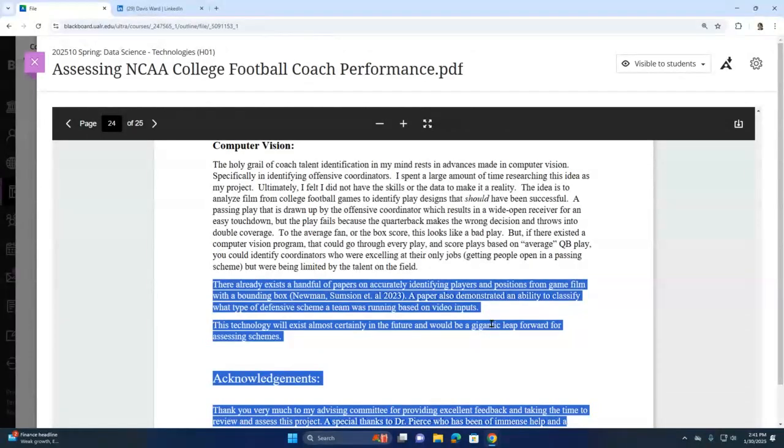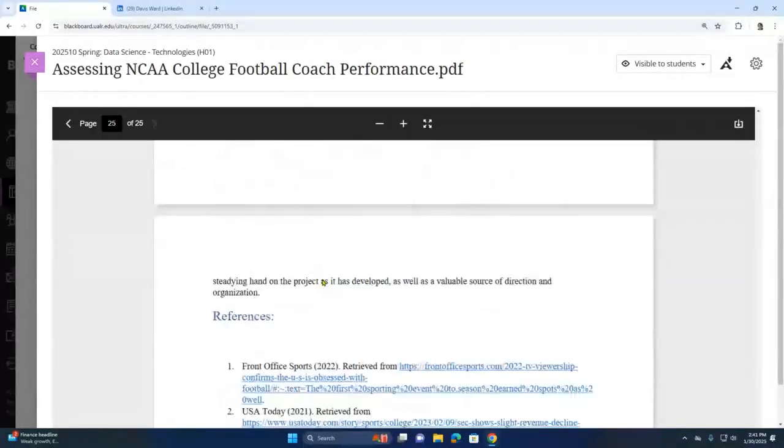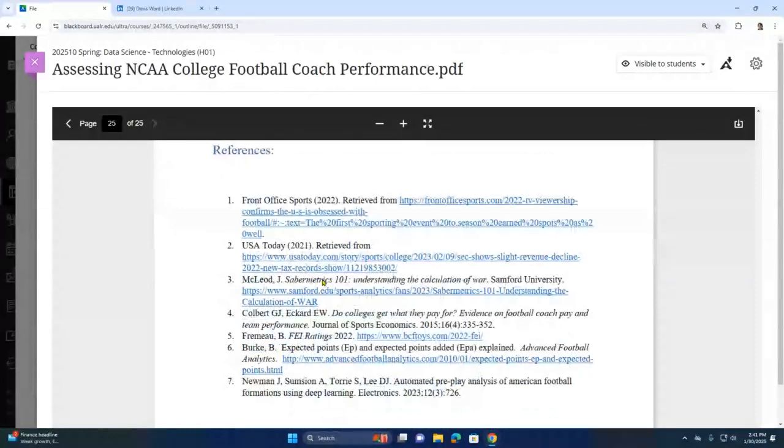So this is an interesting thing. How will that maybe impact the future? Okay. And then he had his acknowledgments, and then, yes, he has his references. And in his case, some of his references came from his data sources, and of course the tools that he was using, and then of course the articles and some of the things that he was using, plus the fact that he had, of course, many years of watching college football to add to this.